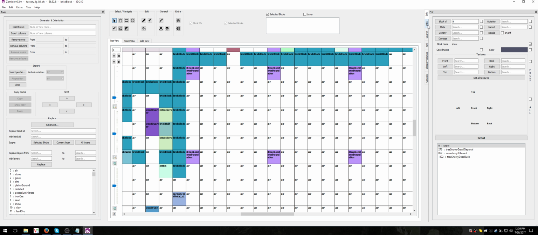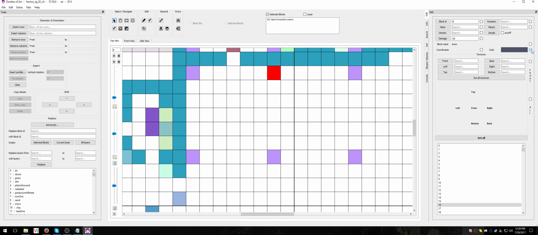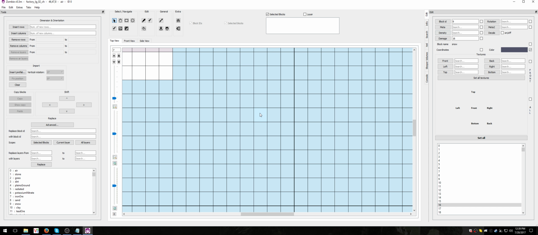Oh, I can edit the damage, right? So I can say this block here is going to have, let's see, 16 points of damage. I'm going to select all. So now this block's going to automatically be damaged by just a little bit, right? But I like this view right here because this is what I'm used to in house, so that's what I'm going to work with.